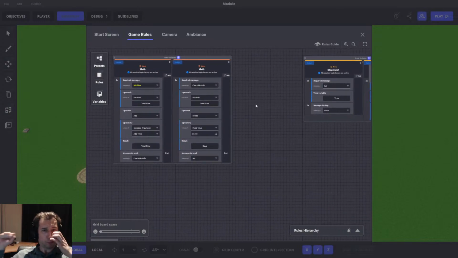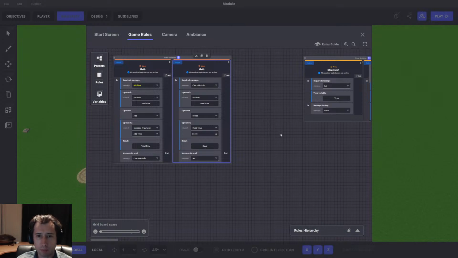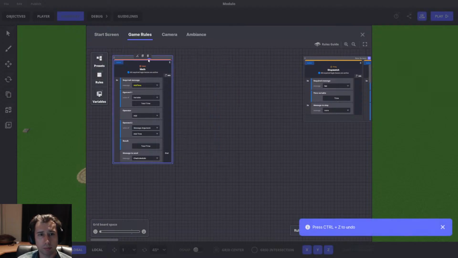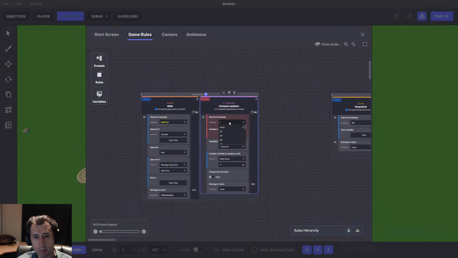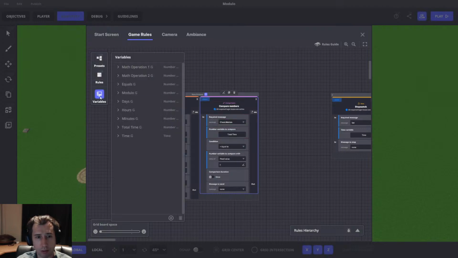Alrighty, so division is broken. So what's another way we could display time? Well, maybe we can do a comparison. So if we delete this one and say we compare numbers, then we can say check modulo, and we're going to check total time.